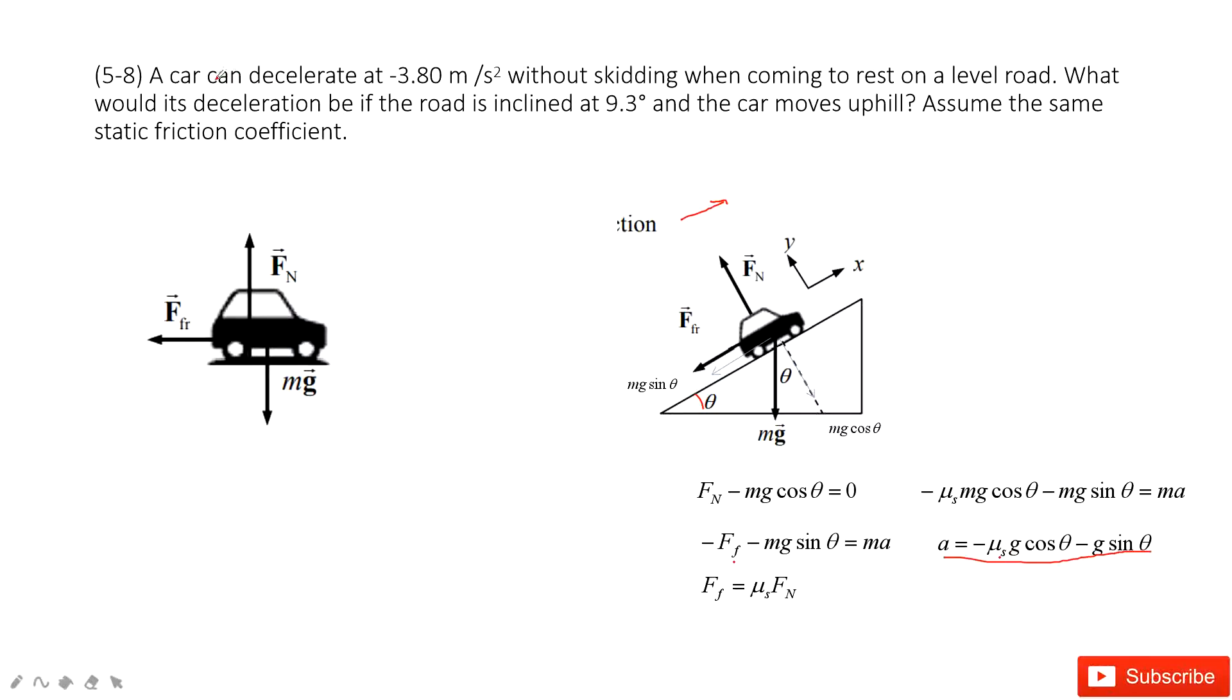We look at the first sentence. It tells us if a car is just on a horizontal road, on a level road. Its acceleration is negative 3.80 m/s². And then when we come to stationary, it tells us if this car is on the level road, the acceleration is given. So it looks like we can solve this equation to find the coefficient.